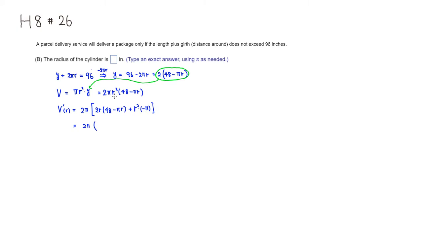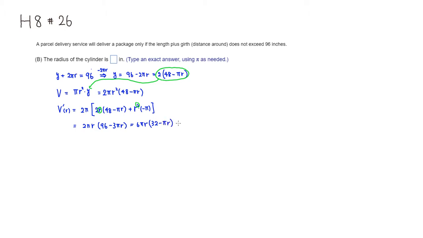First thing is there's r in common. There's r here, there's r here, so we pull r out. Then we have 2 times 48 is 96, and 2 times negative pi r would be negative 2 pi r. Then there's another negative pi r, so negative 3 pi r. Then I'm going to pull 3 out of there. So you have 6 pi r, and 96 divided by 3 would be 32, minus 3 pi r divided by 3 is pi r.